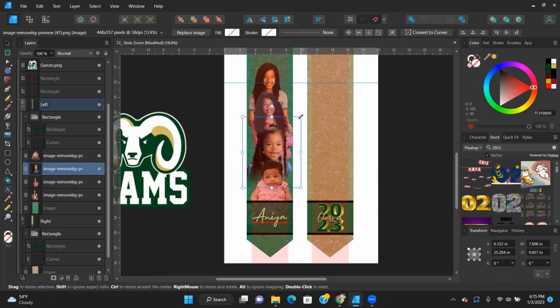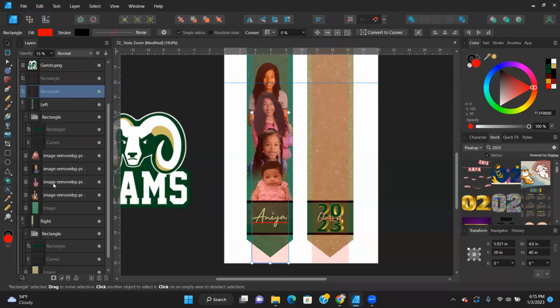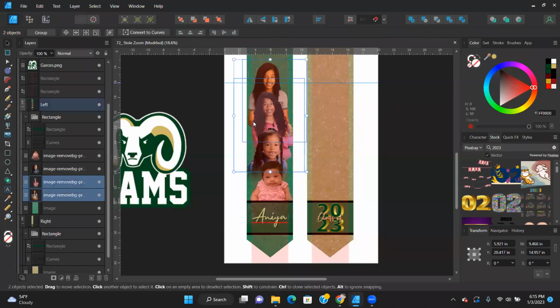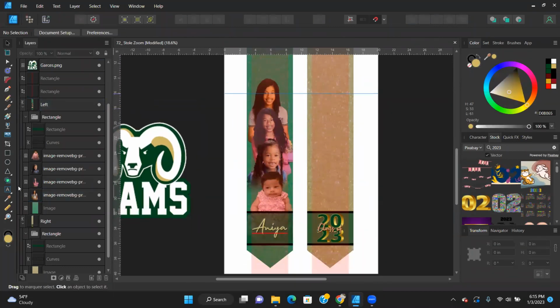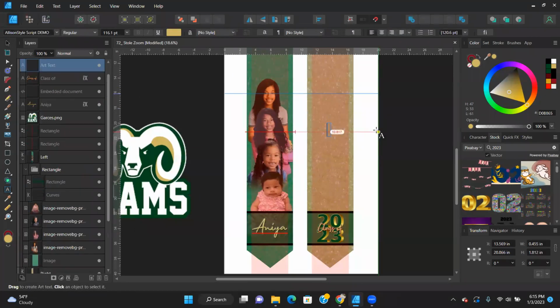Now that I did that one, it doesn't seem proportionate to the rest. Her head on there looks way bigger. Let me move these two down a little bit. Boom. Okay, so we'll do that. And then let's come over here. Give me some text. We'll do McFarland. Is that what we said? That's the school we use?